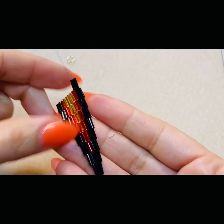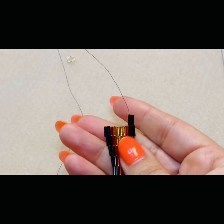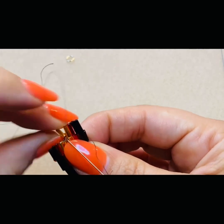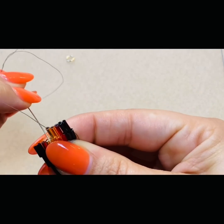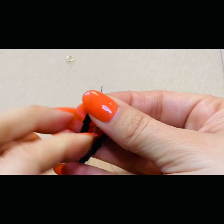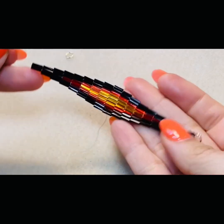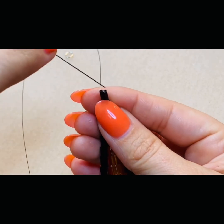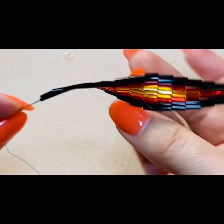And I'll go ahead and show you that first row that we're going to work, just so you can see it come together. So in every row you work up, clearly you're losing a bead. So on this pattern, we just reduce that bead in the middle so that we get that sunburst shape. And here, all you have to do is just work back through. This is where we would put that jump ring like we did the other side, but we don't need 2 jump rings. That would be silly.